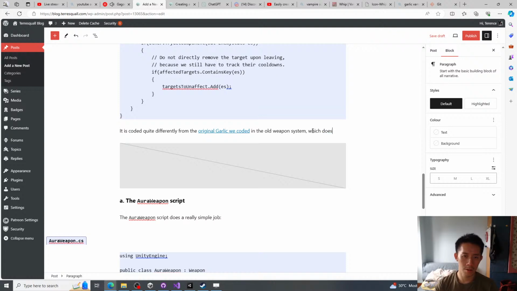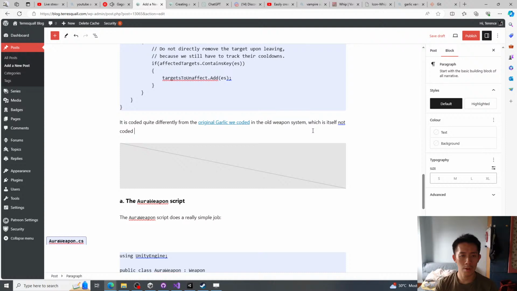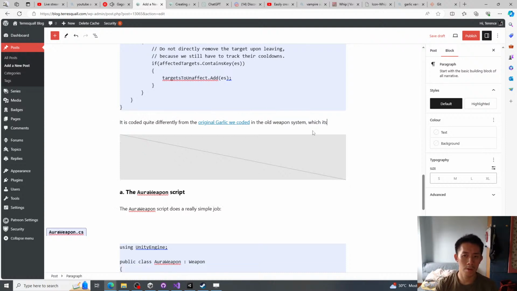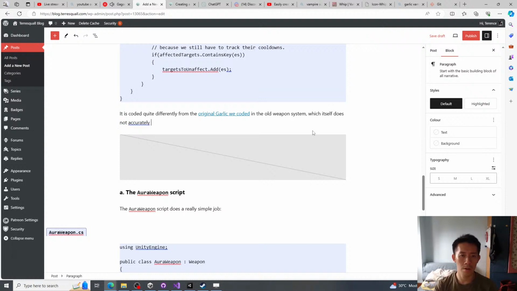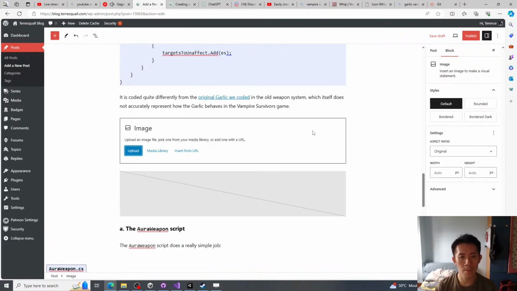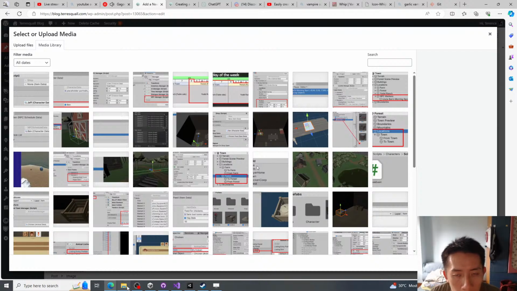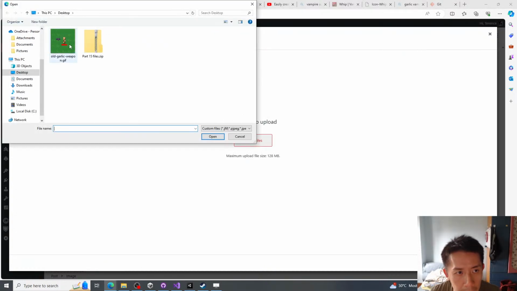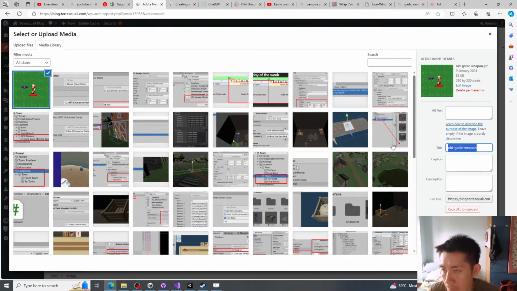We represent how the garlic behaves as a rabbit. Oat, garlic.